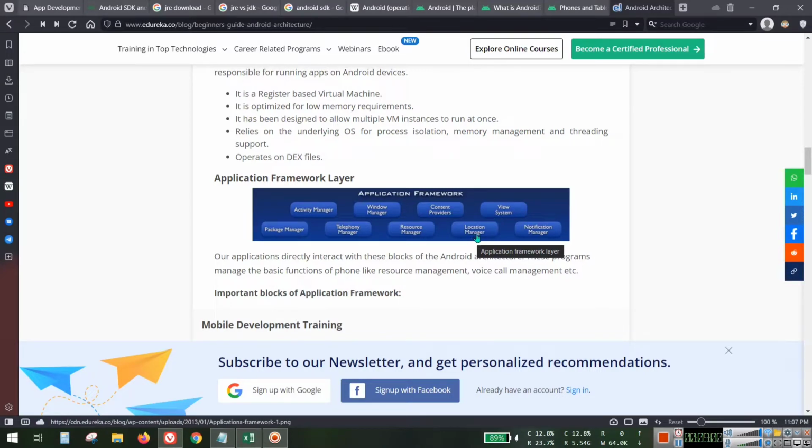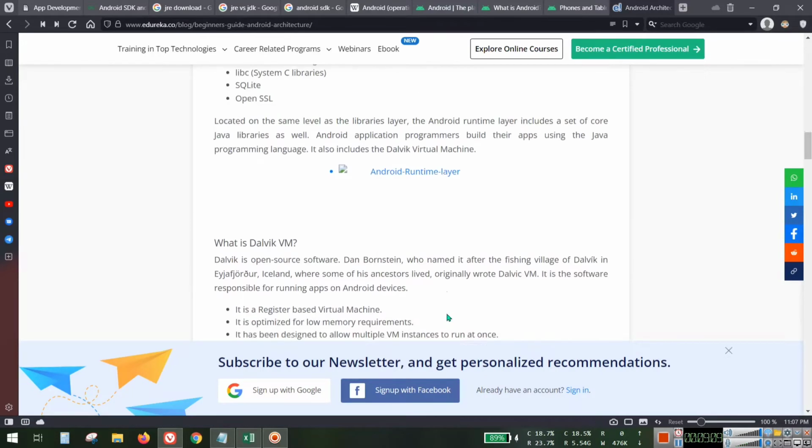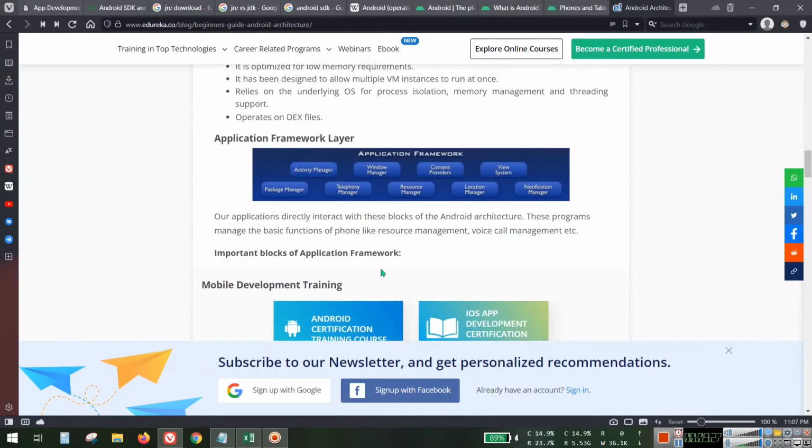If you turn on the GPS in your mobile, then the GPS application interacts from the topmost layer with this location manager in the application framework layer. Then notification manager is also present. If you create an app that gives a message notification on the screen, or whenever WhatsApp gives any notification in your notification section, that notification is interacting with this notification manager inbuilt in the Android OS.